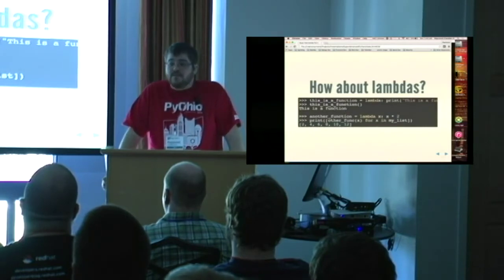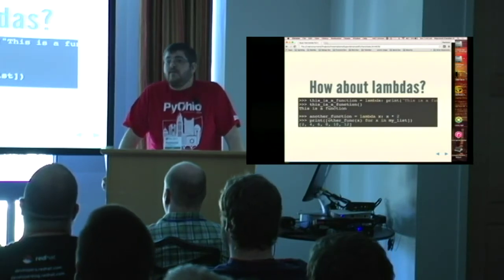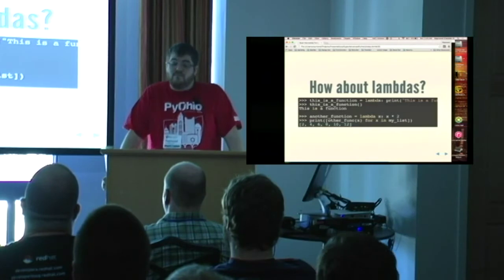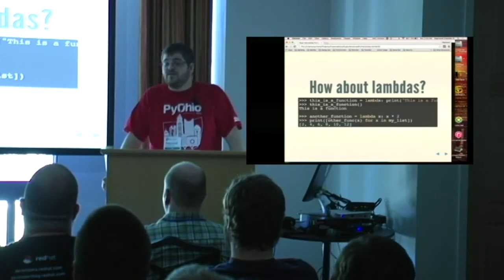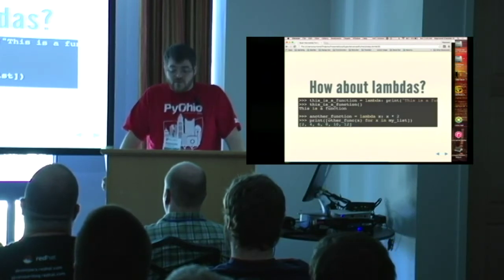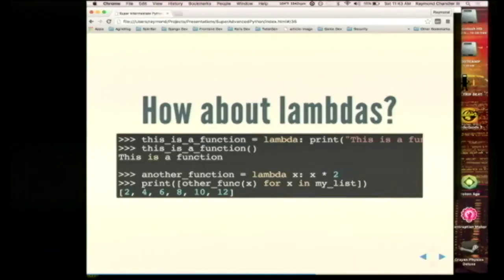Let's talk about lambdas. Lambdas in Python are not all that special. It's just an anonymous function. Now you can apply a name to it. Here I have created a lambda that has a print statement on it, and I've named it, this is my function, by assigning it to, this is my function name on that first line there. And then I can call it like any other function.